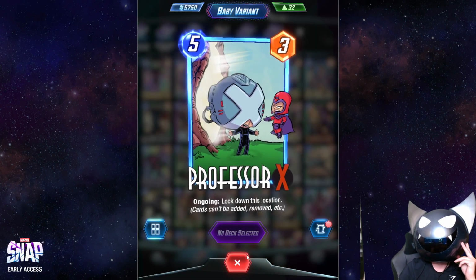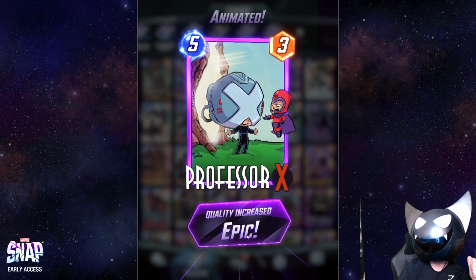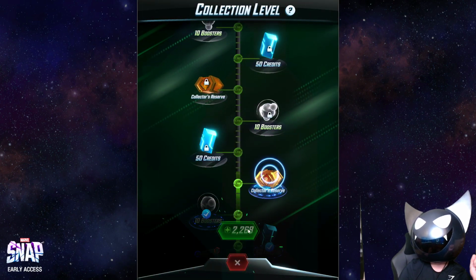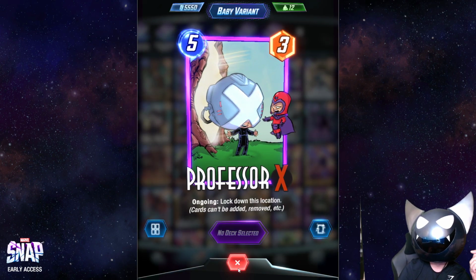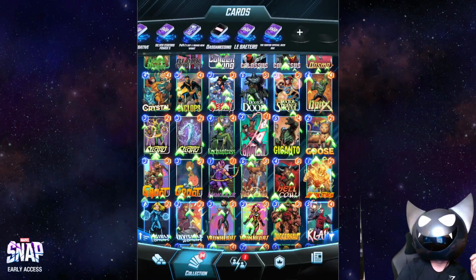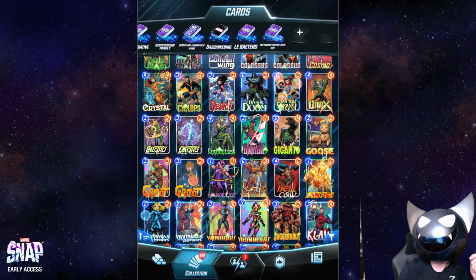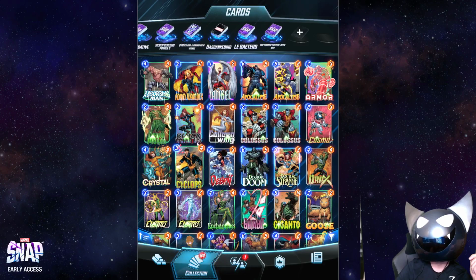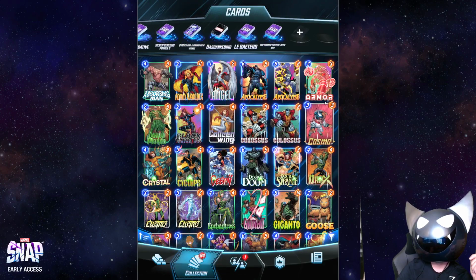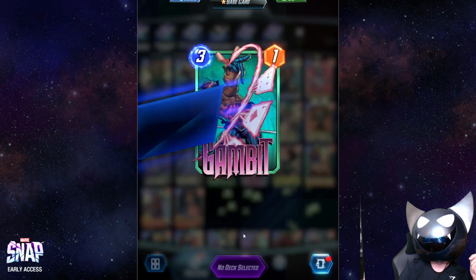Let's see here. Come on, baby. I don't have a title I like yet. Well, yeah, so don't keep giving me some. Right? Let's see here. How many we got of Electro? Let's see here. Go with Gambit.